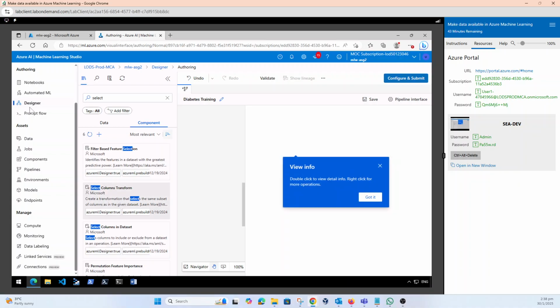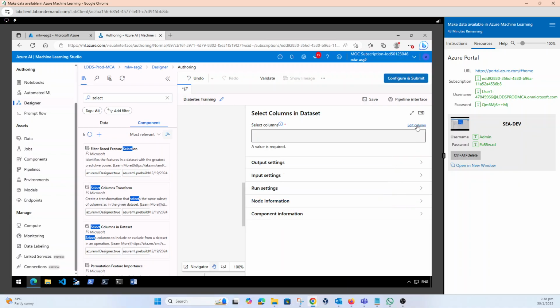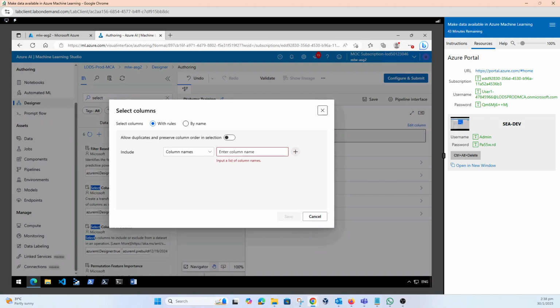Okay, so we're going to select most of the columns. Select column, then after that choose by name, yeah, by name.